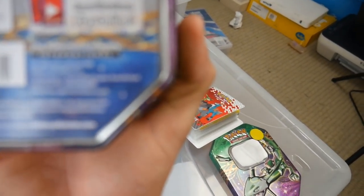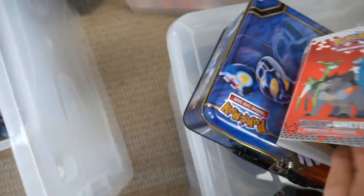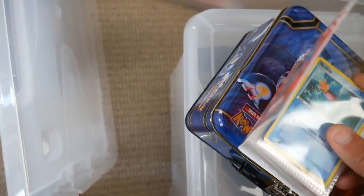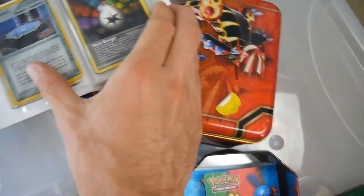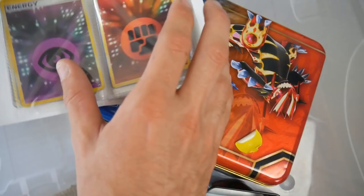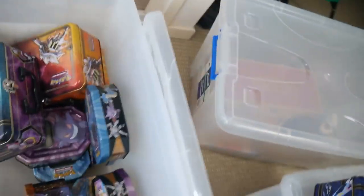Oh, it was my first pack, or my first tin that I opened with my brother. We got the trio when it came out back in, I think it was 2012. Yeah, 2012 when these came out. But we got some reverse holos back from the EX series and Pop series. Some of my favorite ones. Delta Species was my favorite sort of cards. I tried to get them off everyone. I was just like, I'll trade you anything for them. I don't care. Just give me some Delta Species. I absolutely love them.